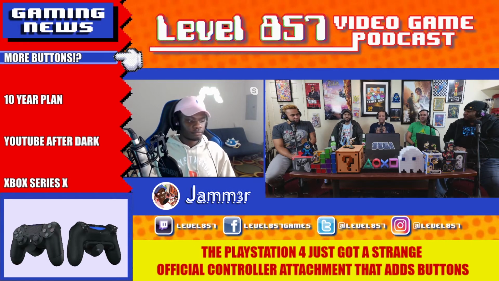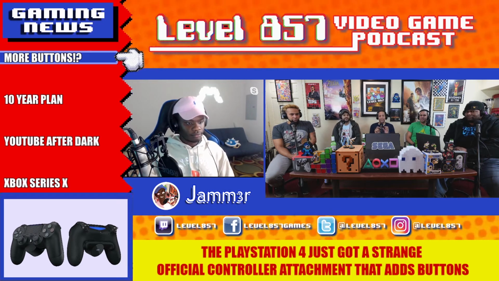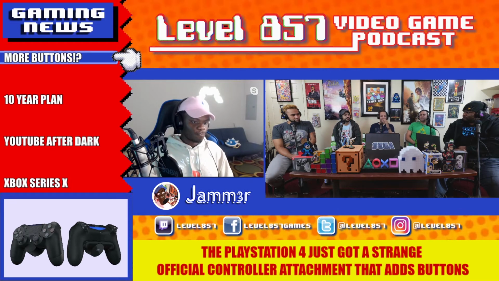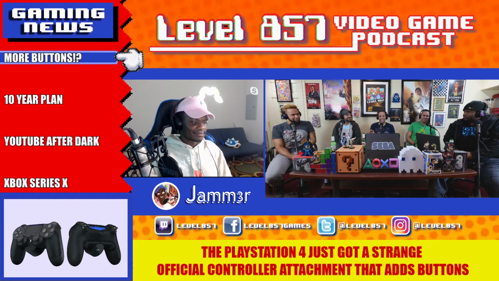So it's a little OLED screen on the back that isn't taking a lot of energy, and it has two little triggers on the back that you can basically make any of the buttons up front and put them in the back. Seeing as me, who has the Elite controller for the Xbox, the first thing I did was rip the triggers off the back and put them back in the case and never use them again.